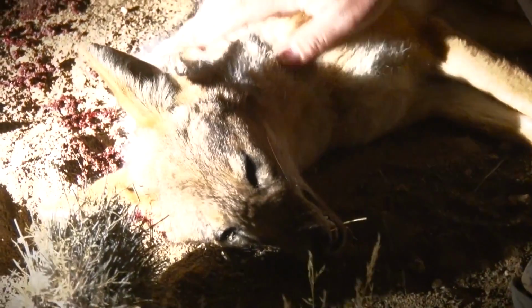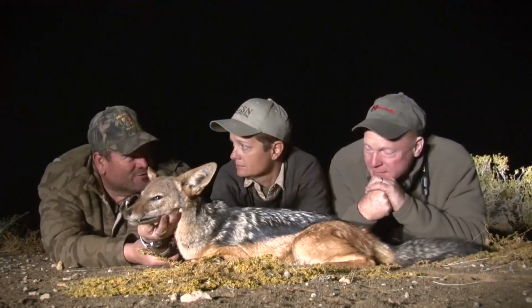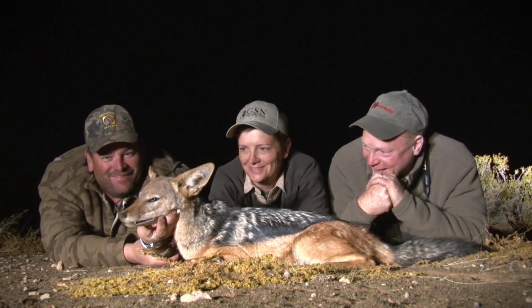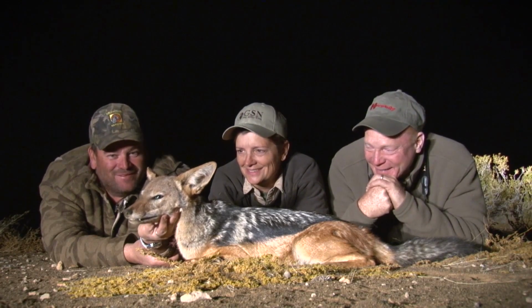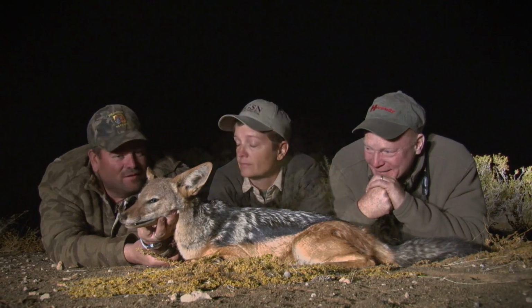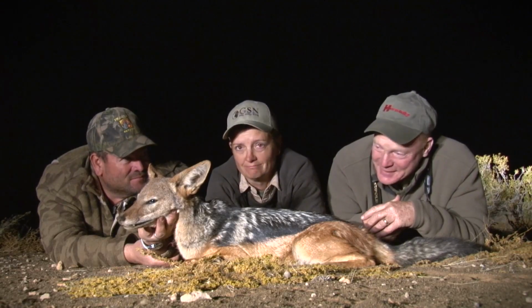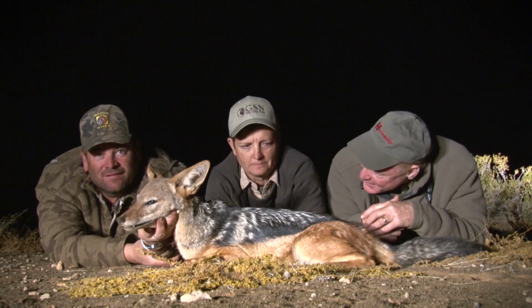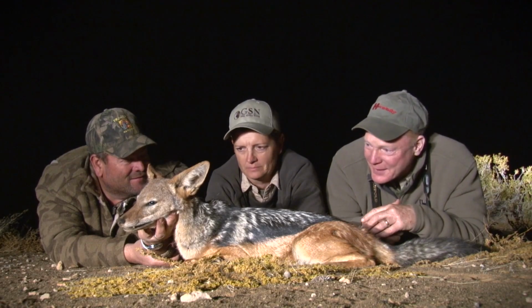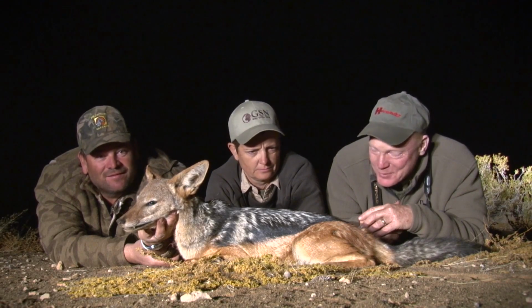Beautiful. Wow. Well, Joel, that was a great shot. Congratulations. Thank you, thank you. It was a great shot. I should actually be paying you because we put a lot of time and effort into vermin control, especially the jackal and what we call the Cape lynx. Well, night hunting is not something we do a lot of in the States, and it's kind of an interesting sideshow to any African hunt, to get out and help with the predator control. But that's cool. It's a beautiful jackal.